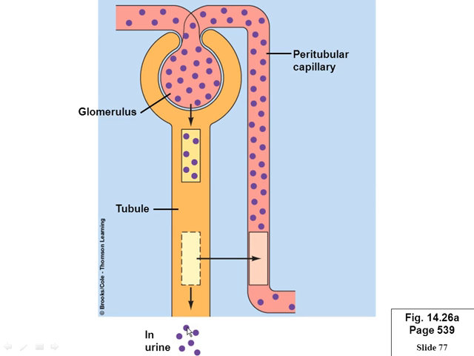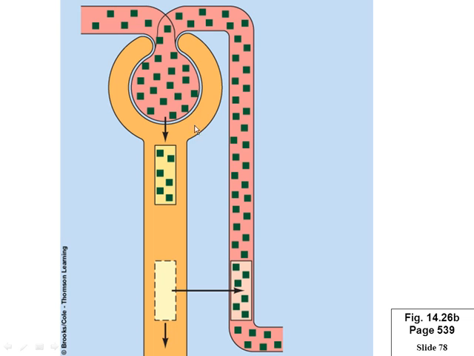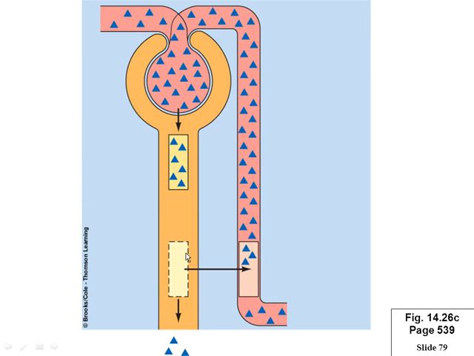All right, so here are just the examples from your book. This is the one that's filtered but not reabsorbed and not secreted. What would the GFR and clearance be? Both would be 125. In this example, you filter something, but you 100% reabsorb it. What's your clearance going to be? 0. What was the example you want to remember? Glucose.